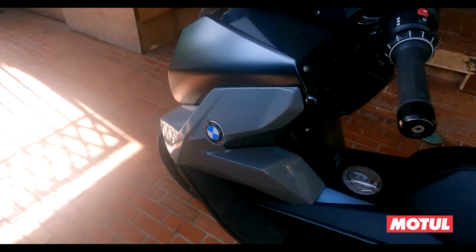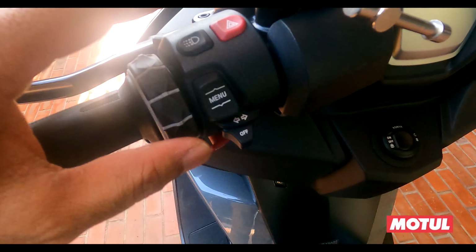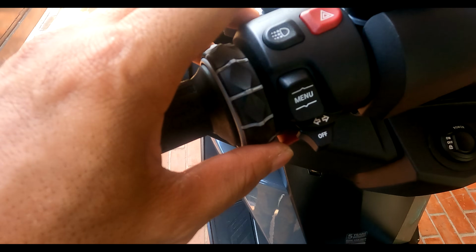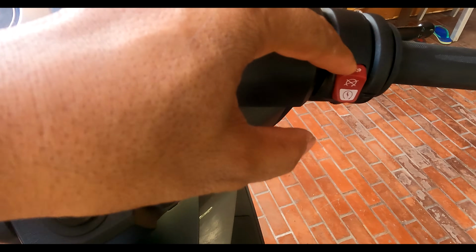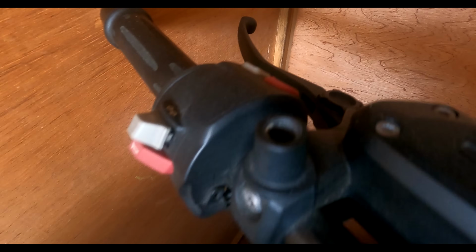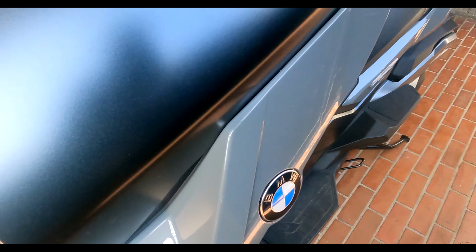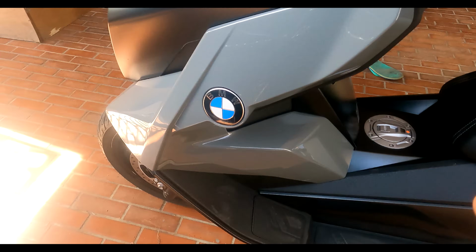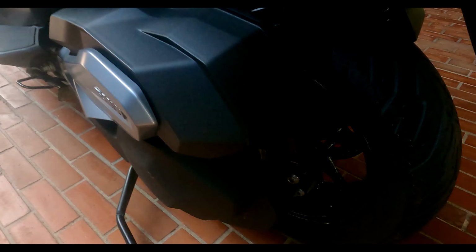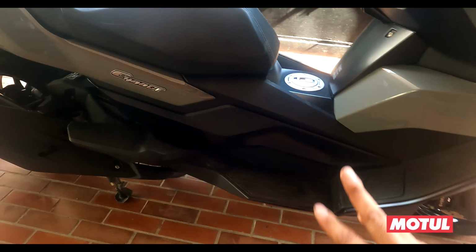So much space. Now, in terms of a cockpit, this side is very, very BMW, and I would say it is consistent with the switches on the more expensive Beamers, especially this. I can just jump into an R90, which costs more. If you compare the switches, they're pretty much right up there as well. Fit and finish, Beamer quality, no problem there. Nothing here screams of regularity. Everything is up to par in terms of primeness, and if you're talking high quality, buy this and you get Pirellis right away. Suspension, dual shocks. The gas tank is in this area, lower center of gravity, and that's great, better for handling.